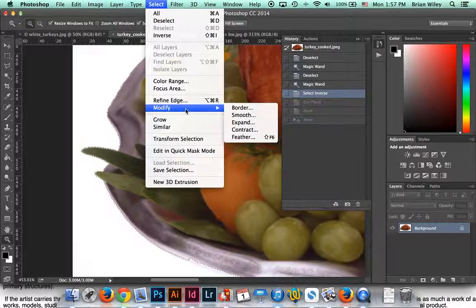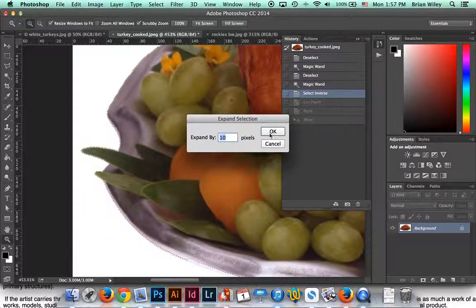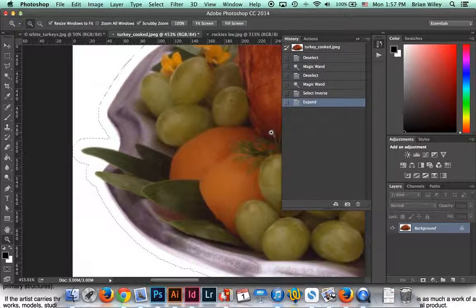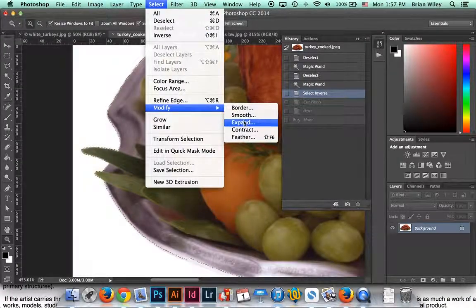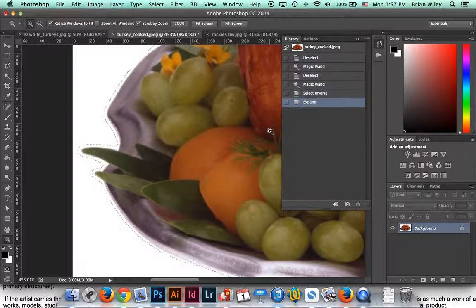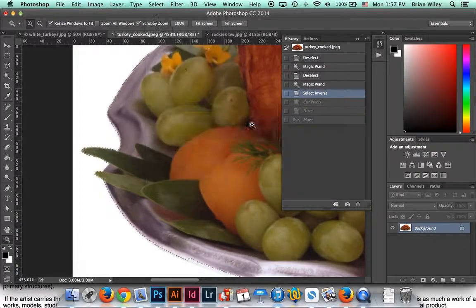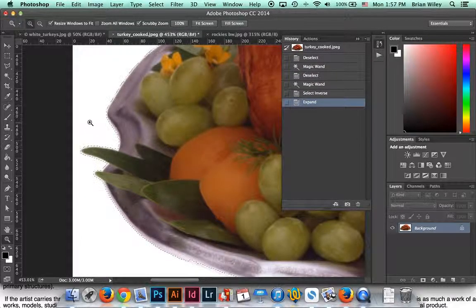Another thing you can do is expand. Maybe you didn't quite get all the pixels you wanted. You can say expand by 10. That's extreme again, but you can see what it does. If you're really concerned about getting all these anti-aliased pixels, you can do 3 pixels, click OK. Maybe that's too many. That might give us enough to place this on a white background without any sort of lack of anti-aliasing, any sort of hard edge. You can combine that.